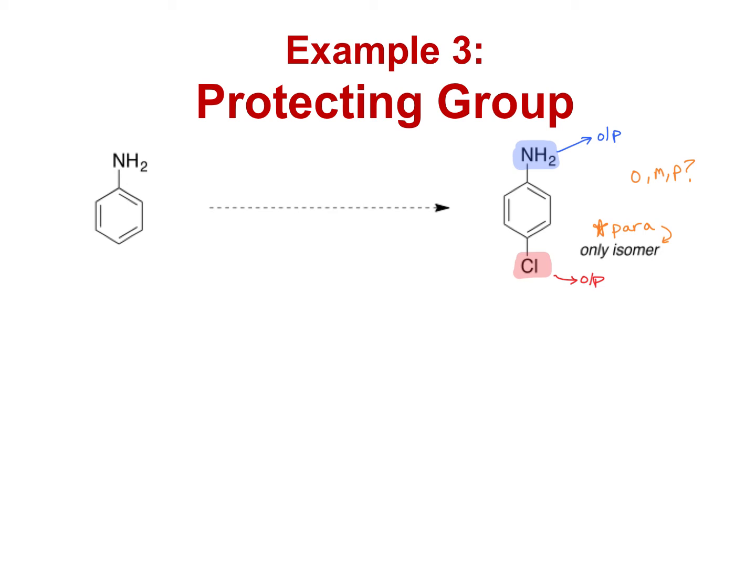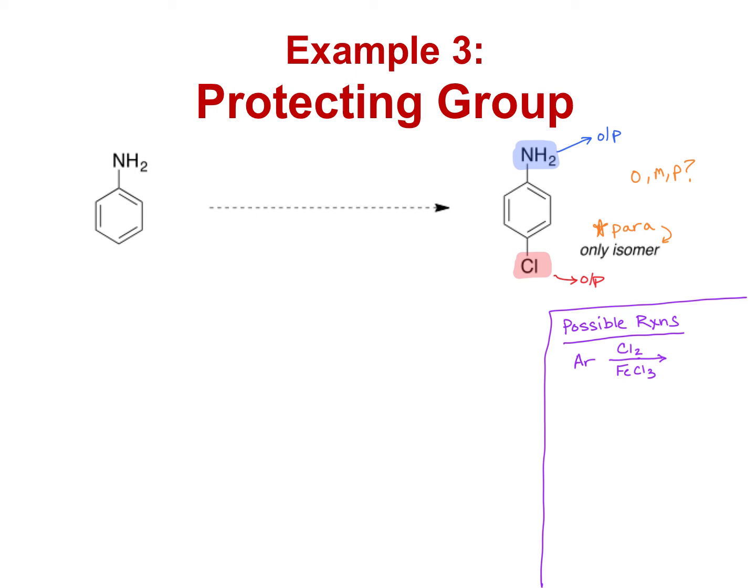Now if we look over here on the left, we know we already have the NH2 on there, so that's also going to help us with the order because it's already on there, right? Okay, so then the next thing we want to do is figure out what reactions we can use to add functional groups. So in this case, we can add the chlorine, right? So then what reaction can I use to make a chlorine? Right, so it's going to look like this. So that's how I'm going to add the chlorine.